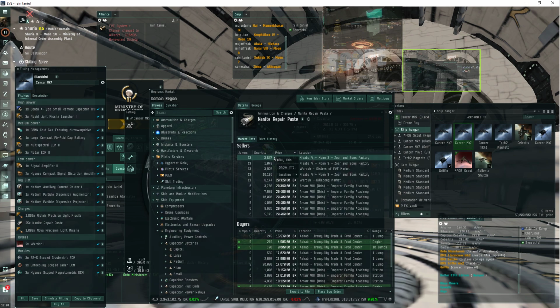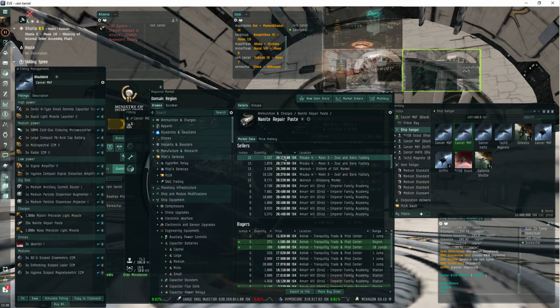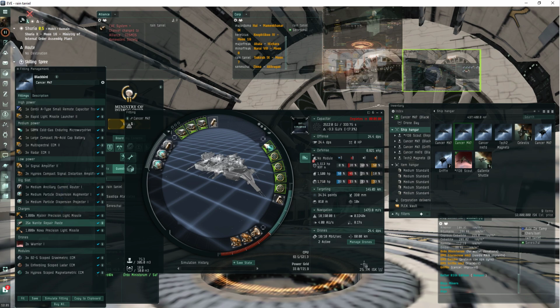25 nanite paste, it's not a lot. You know, half a million. Kind of awkward to do that, but maybe I should drop it down to 15. But it's 25 million-esque, so I think I'm good. In this day and age of high sec warfare and upwells with free repair, the nanite is pretty much useless, so it's a holdover from a different time. I'll probably drop it down to 15 just to save, but that's neither here nor there.